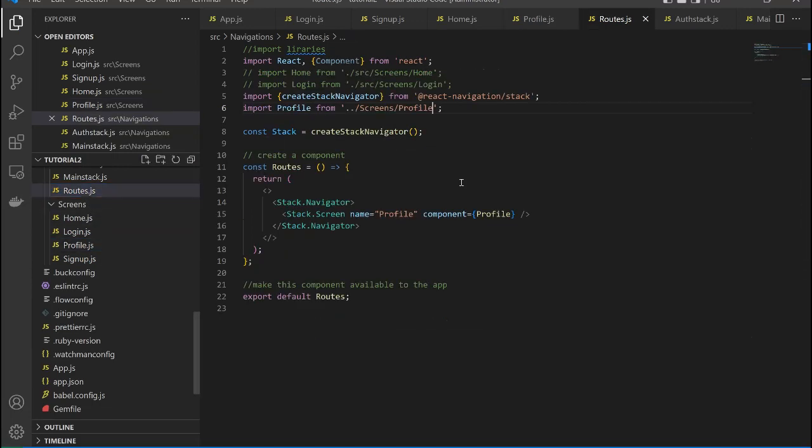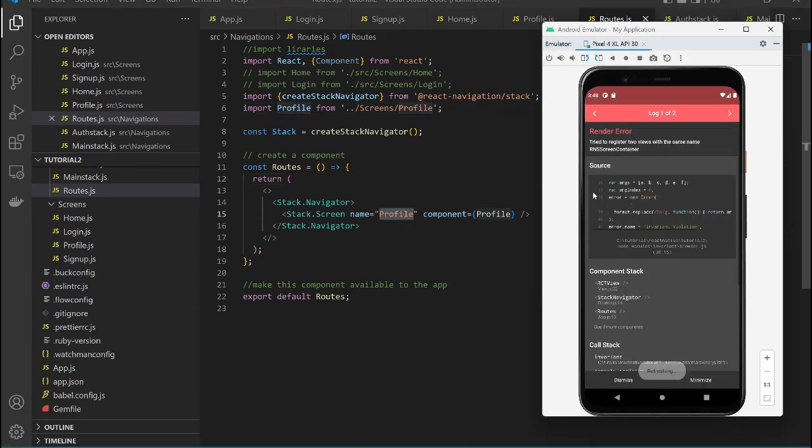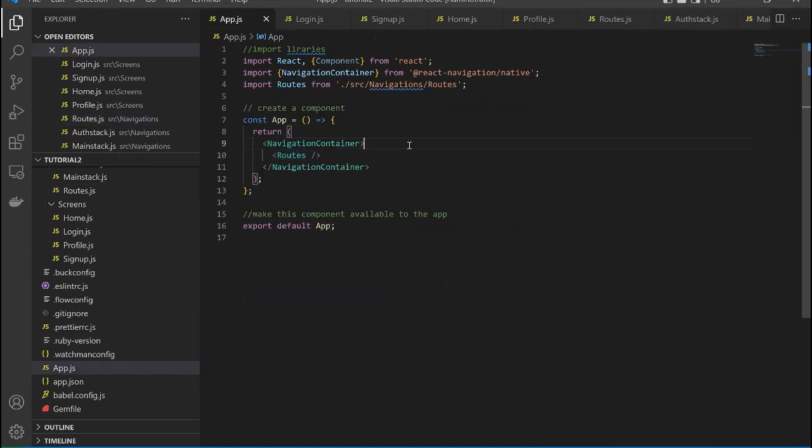Okay, so there's a problem in Stack Navigator. So, routes.